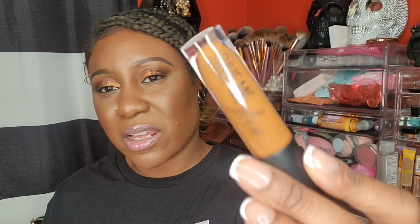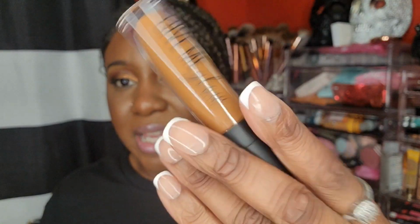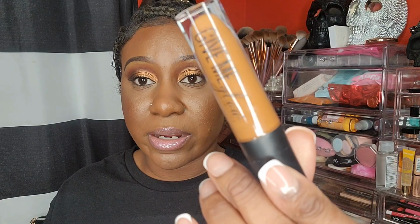Ooh, that's gonna really pop. Like if you use a really nice dark chocolate brown lip liner, that is definitely gonna hit. This one is Whiskey and Honey. I'm not gonna swatch this because I got 2 of these and I made a mistake, and yeah, this is the liquid lipstick. I want to say it might come in a gloss too. I could be tweaking, but that is pretty. Cause I'm like, I want to give it to somebody. I don't want to have 2, but then again, as far as I know, I don't think they're bringing this back. So if I feel like it, I'll get up and get mine.